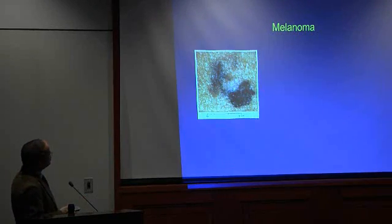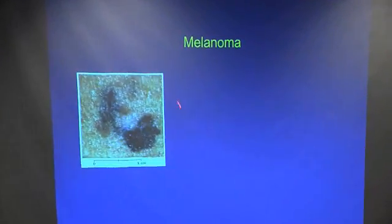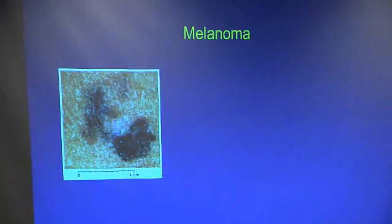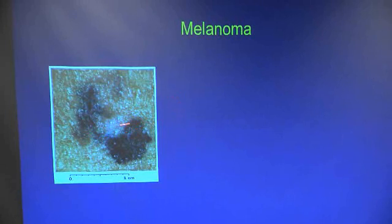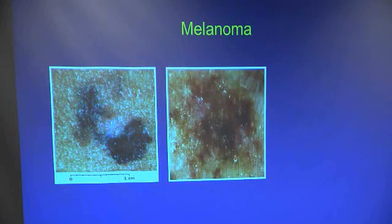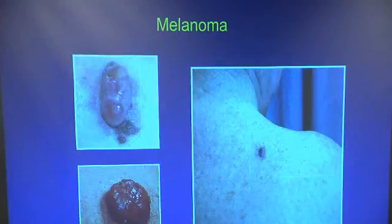So next. These are other examples of melanoma. You have all the criteria here: large, multiple colors, irregular border, and here what we call a sign of regression. The pigment disappears, and this means that at this level we will find some immune response. Under the microscope, we will find some T cells, white cells, infiltrating and attacking the tumor. So these are other types of melanoma, to give some examples. But here there is really little doubt about the diagnosis.